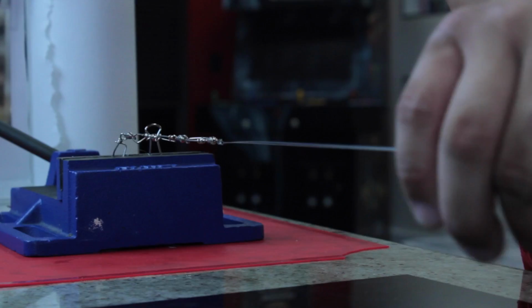On this side, I'm just gonna go ahead and make an L, about a quarter inch up, on both of these wires. I'm gonna stick these in my chuck. Make sure that both wires have the same amount of tension. You don't want any slack in either one of the wires, because if you do that, then the slack's gonna start building up toward the end and it's gonna become difficult when you start trying to fuse them.